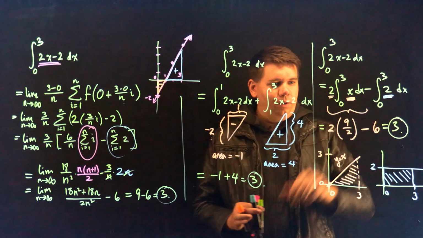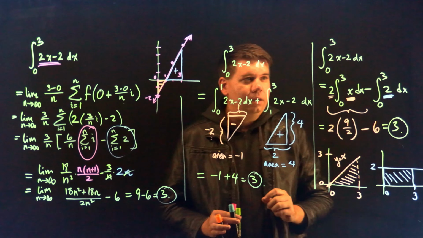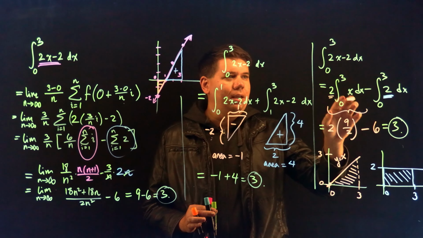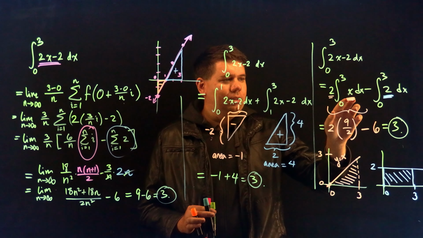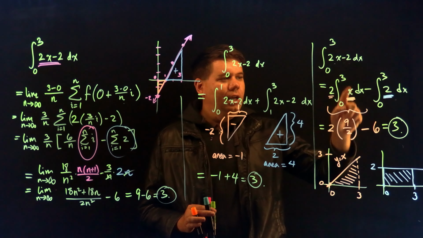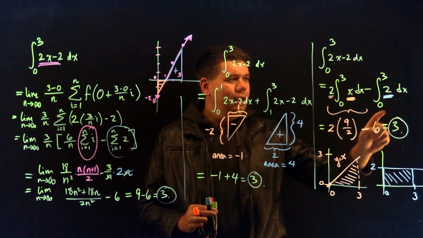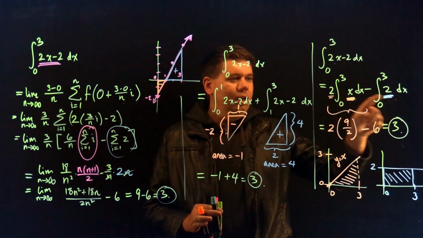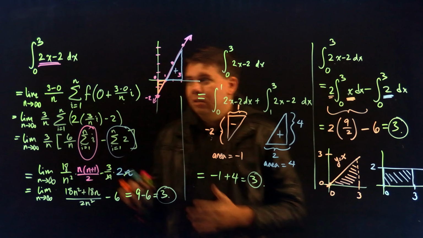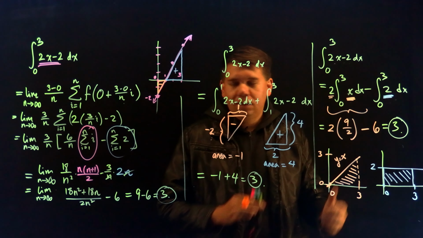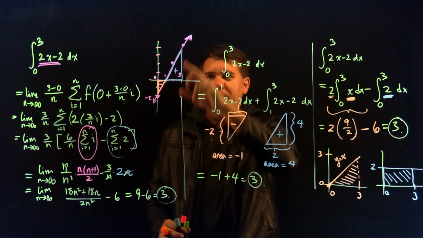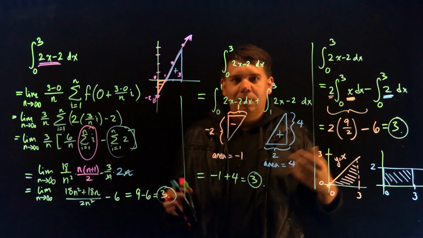Okay, so this method was a little bit like the method before, but before we drew the geometry, we first simplified by breaking up this equation into getting some simpler graphs. Instead of the graph of y equals 2x minus 2, it's just the graph of y equals x and the graph of y equals 2, and then we piece them together using our properties of definite integrals. So that's 3 different ways that you can solve a definite integral when you know how to find the area when it's a simple shape like a line.